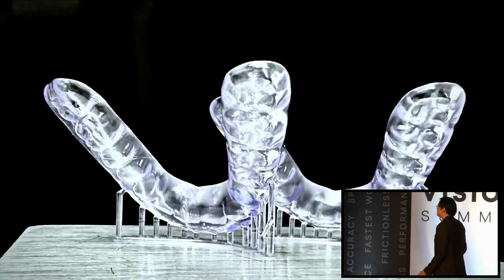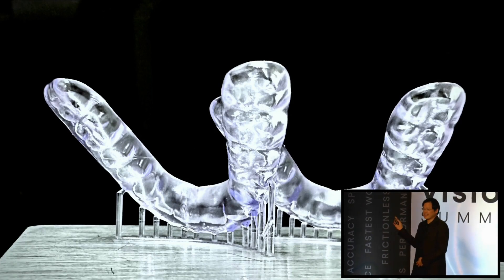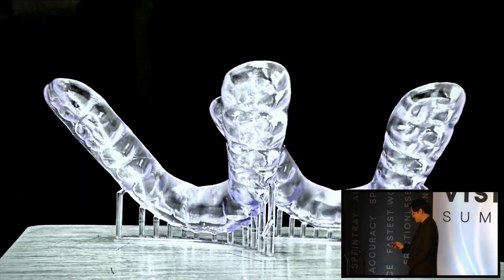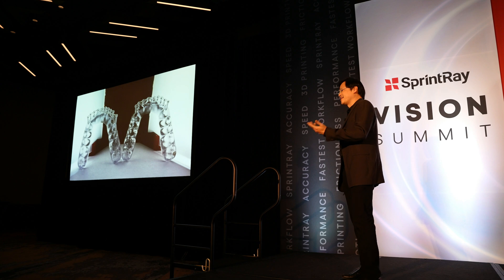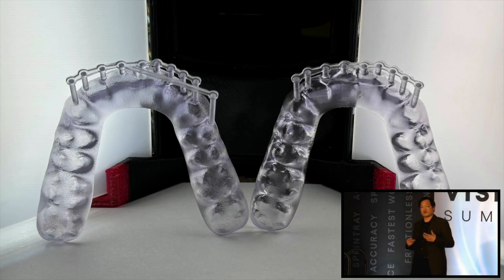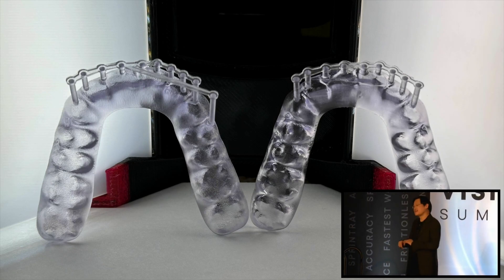The most exciting thing of all is the optical polish — this is what it looks like coming out of the tank. This is the last patient I printed last week, so that's literally what it looks like. Here's a comparison for people that wanted to know what it looks like with the optical polish and without. We printed two of them on the FlexSplint 2. On the left-hand side is what your printer with the current tank will look like. On the right-hand side, this was the optical polish. You can see the support is still firmly on there — I have done nothing.